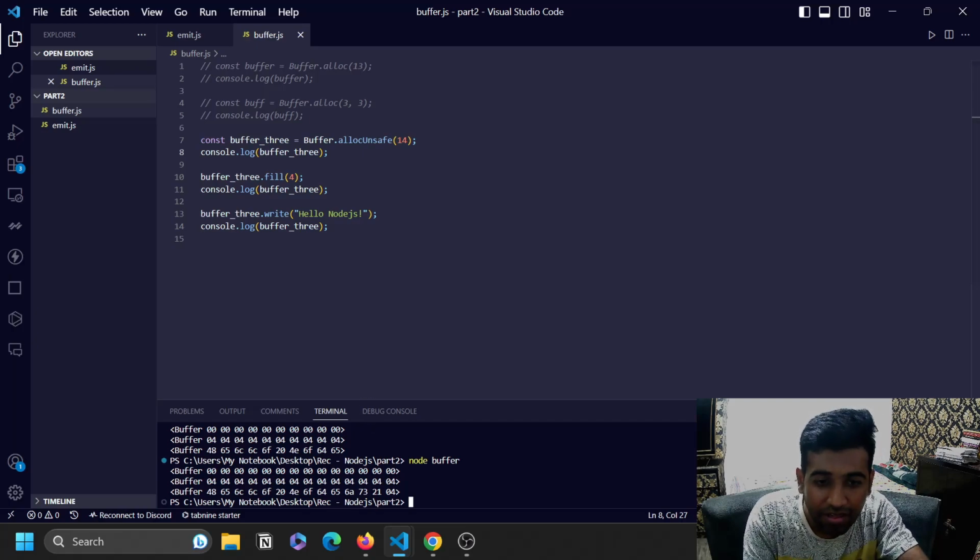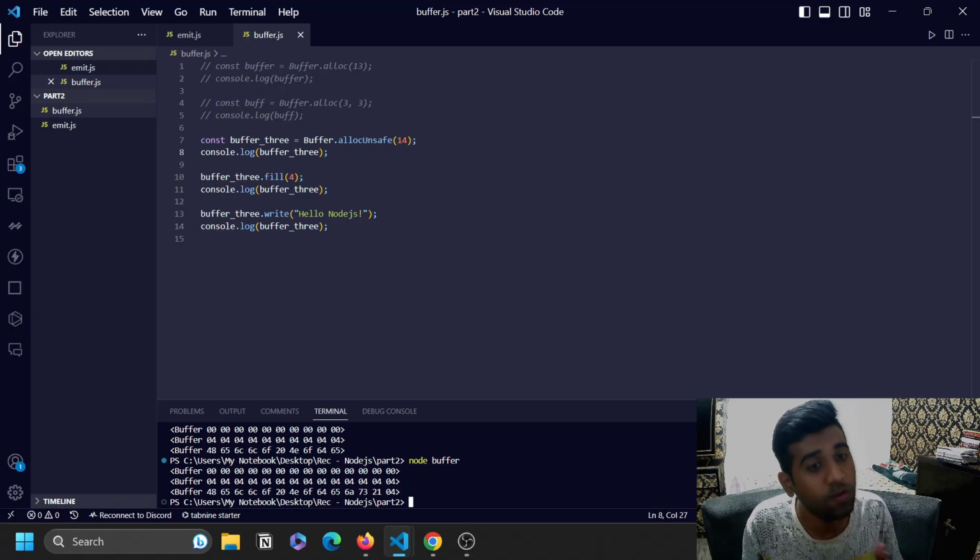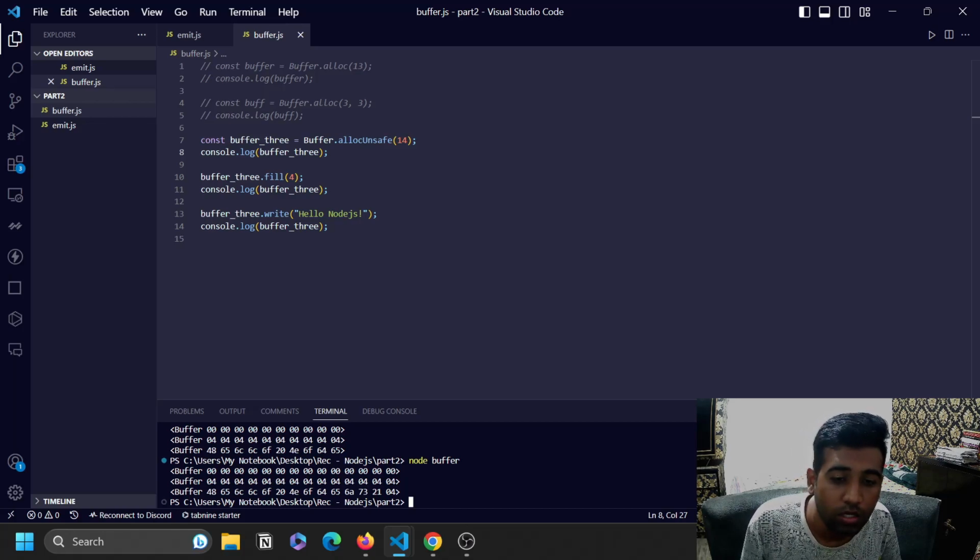And remember, the last one is 4, which means we were not able to fill that value, because we already filled our whole string into it, and now we don't need any extra character to fill in our buffer. The buffer size was 14, and at the 14th index, I would say, we have 4. So that was it.